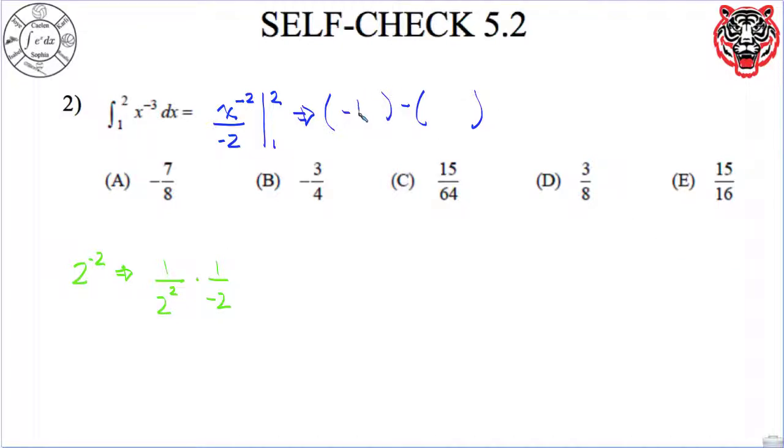So let me write that in here. I have a -1/8, and now I'm plugging in 1. 1 to the -2 is just 1, and then divided by -2 is -1/2. Subtracting that, double negative, so when negatives kiss it becomes a positive. I'll do that in a different color to have that in our notes. We're adding, and -1/8 and 1/2 need a like denominator, so I need to multiply this by 4 over 4, and that will turn this problem into -1/8 plus 4/8, and my final answer is 3/8. And the final answer is D.